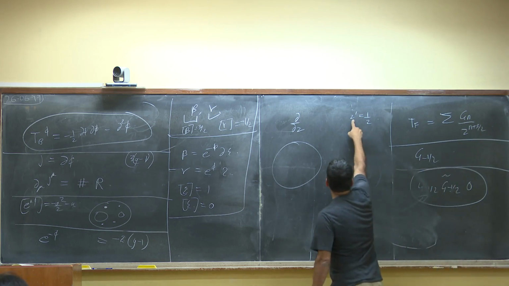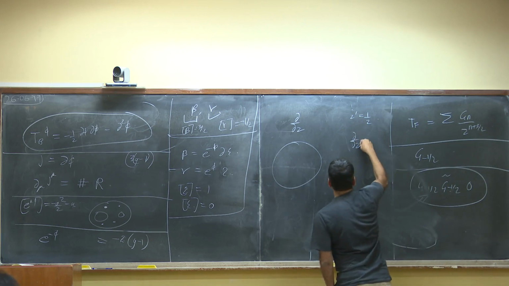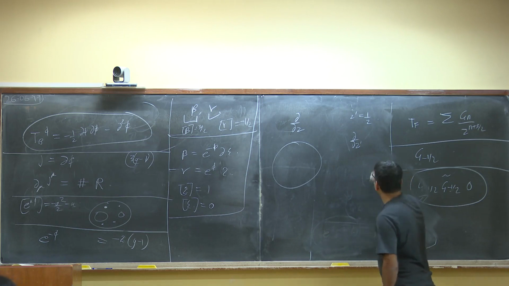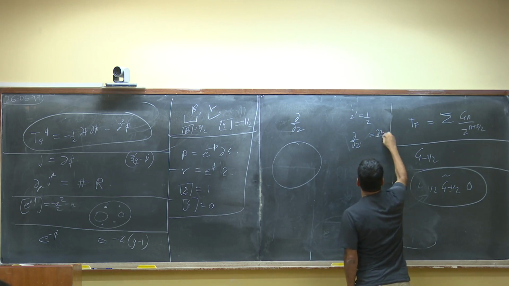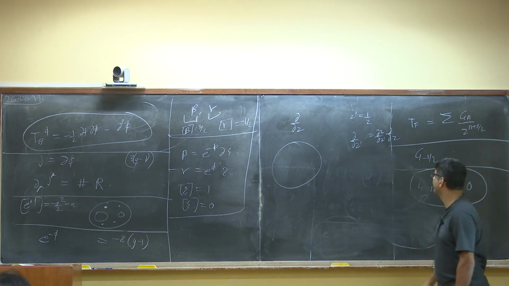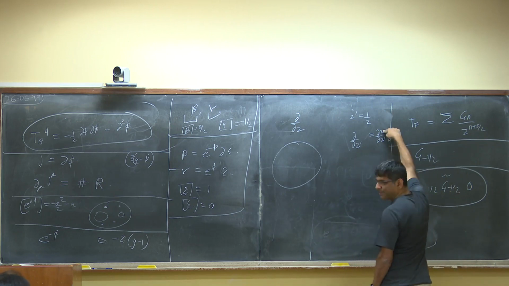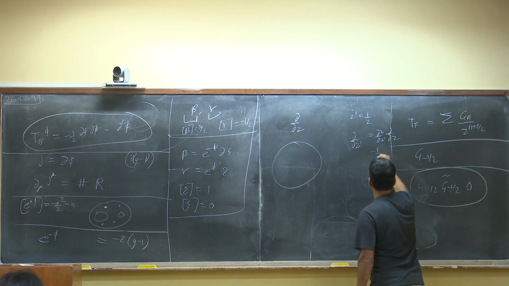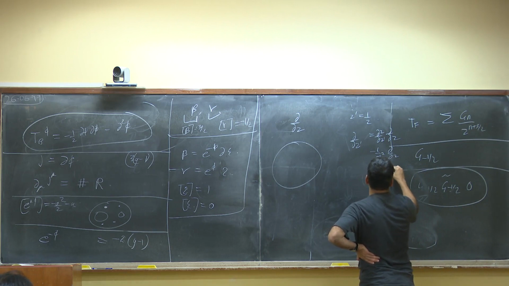Okay, so z prime is 1 by z. So del by del z prime is equal to del z by del z prime times del by del z. That's the chain rule. But z was 1 by z prime, so that's minus 1 by z prime squared times del by del z, which was equal to, if we want, z squared times del by del z.